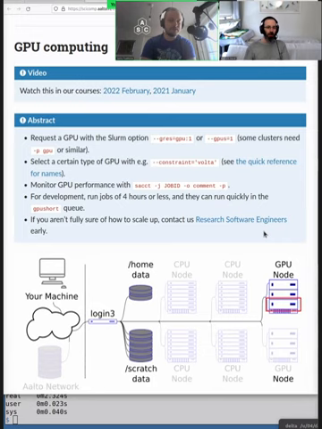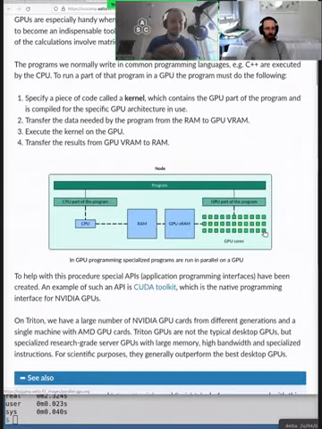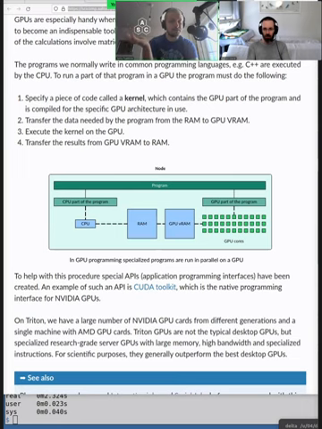So first off, if your code doesn't use GPUs, if it doesn't know about GPUs, if it's normal code, it cannot use GPUs. It needs to be built for GPUs. If you scroll to the visualization of a GPU program over here, GPU programs typically have a GPU part of the program that has been compiled against some GPU type. For example, your workstation type of GPU, or in our case, the cluster GPUs that we have.